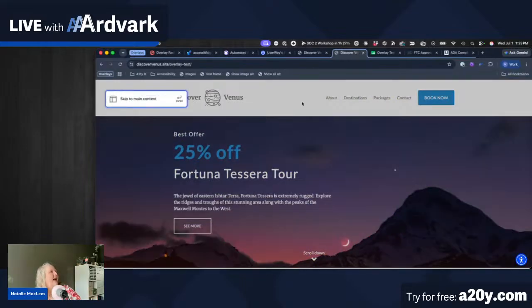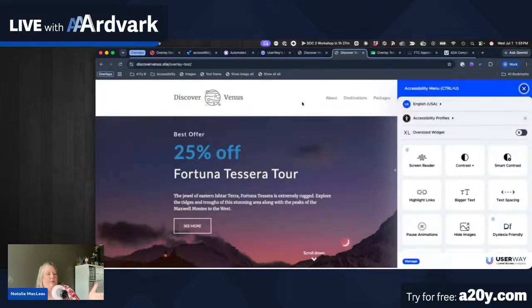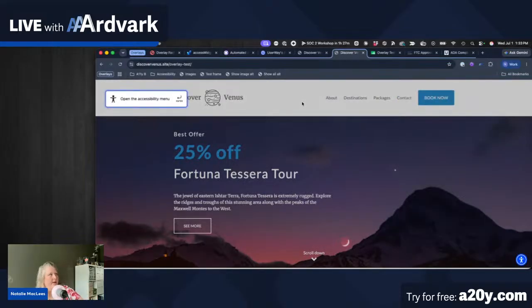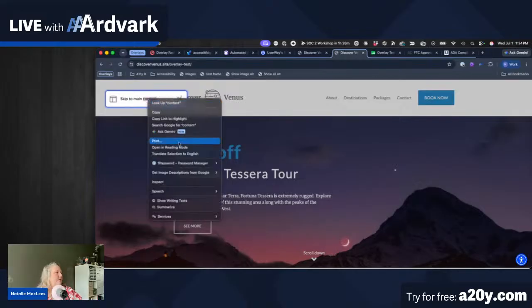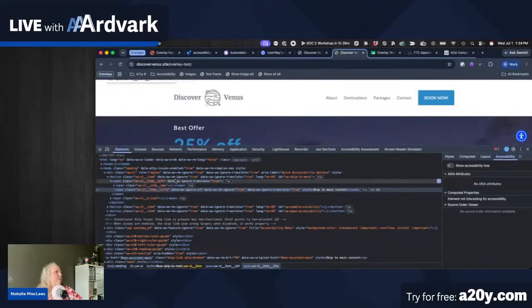And then after skip to main content, after enabling or disabling accessibility for low vision, if I hit tab again, now I can open the accessibility menu, which is going to open the widget itself and open it up to all the preference pane. And it does close when I hit escape. And it did return focus back over to that button. So that part of it does function correctly. I did want to shift tab back to the skip to main content, and I do just want to inspect this and see if we can figure out what's happening.